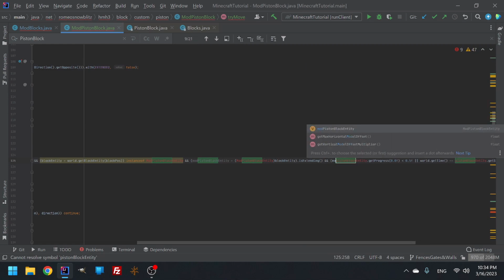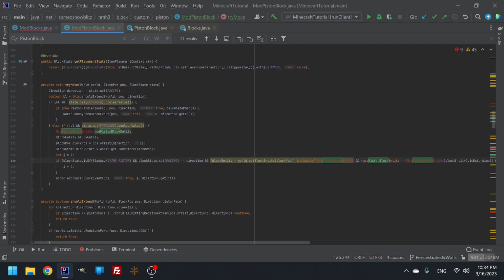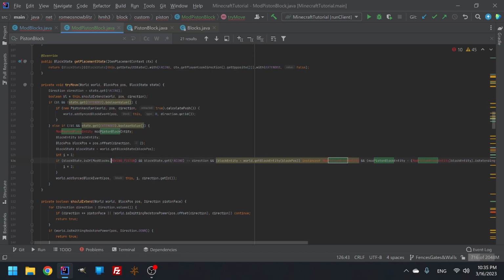So then we got mod piston block entity. This is the thing, and then here we have mod piston block entity, and then there is all that. Sometimes things get long. Here we have blocks.moving piston. So here we would have to call for mod blocks dot mod moving piston.